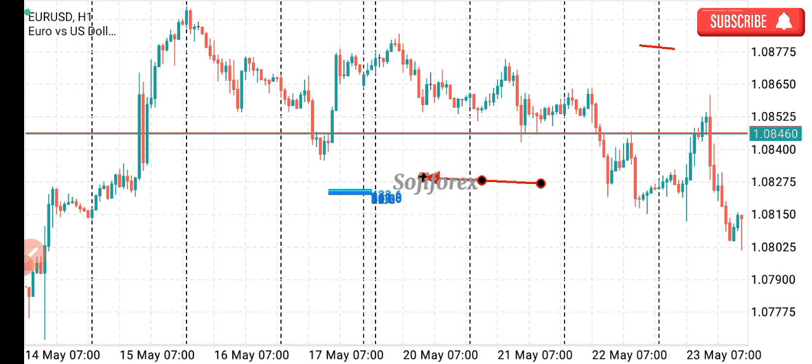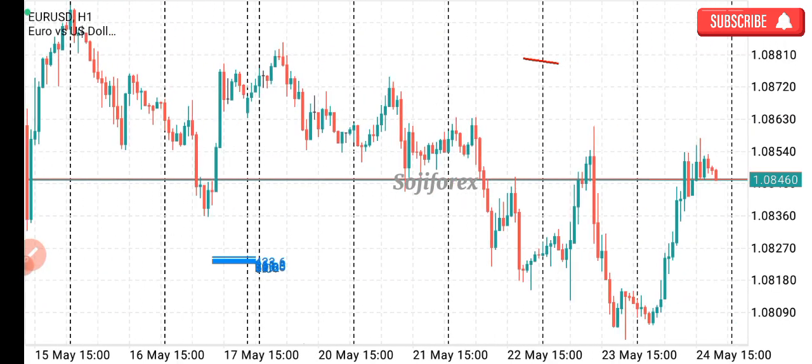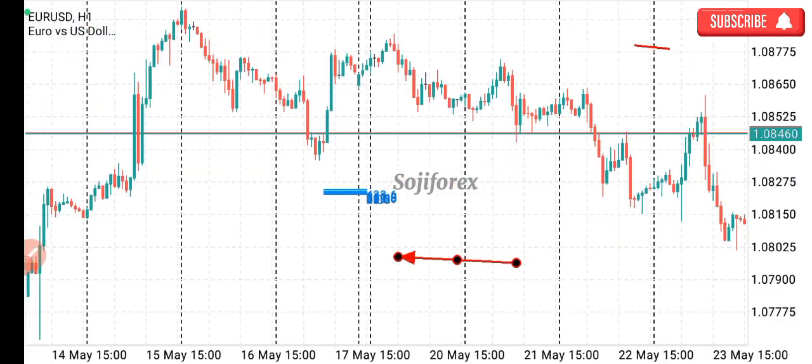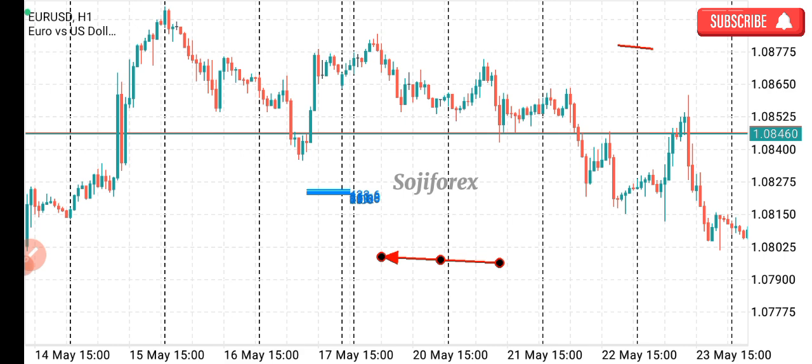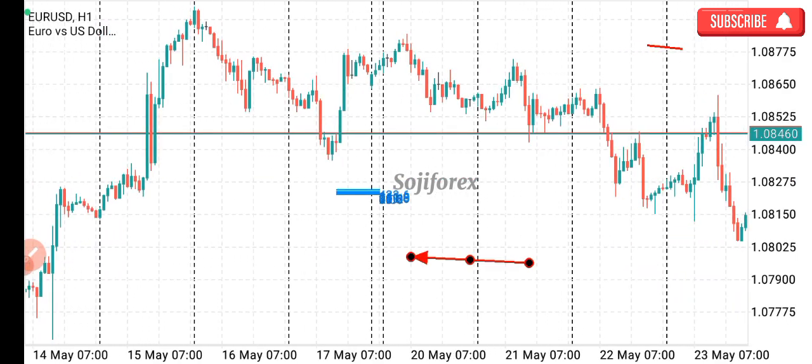In this video I want to share with you briefly how you can draw your trend line. What is the easiest way for you to draw your trend line? It is important to know that the market basically moves in three directions. It is either an uptrend, a downtrend, or a choppy or ranging market, as the case may be. And each of these can be identified based on the pattern which they demonstrate.